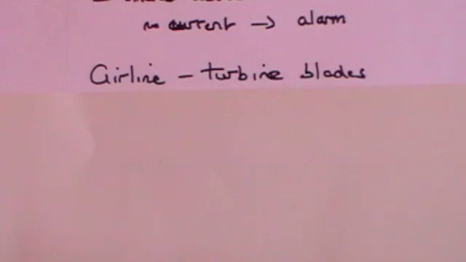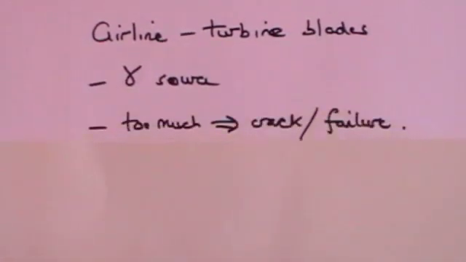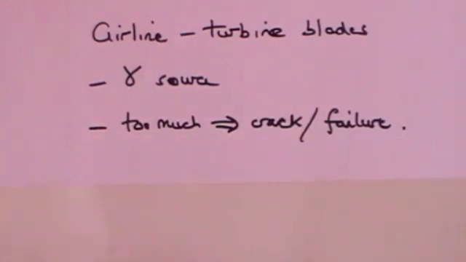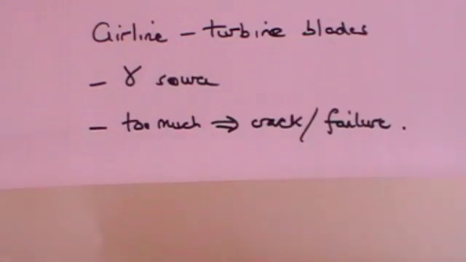Radiation can also be used to test turbine blades in the airline industry. You want to know if there are any cracks in a turbine blade — the turbines that turn jet engines. It's a good idea to find faults on the ground rather than when the aeroplane is in the air. You use a gamma source: if there is too much radiation coming through the turbine, that suggests there is a crack or a failure, and you can therefore repair or replace the turbine before it fails in the air.